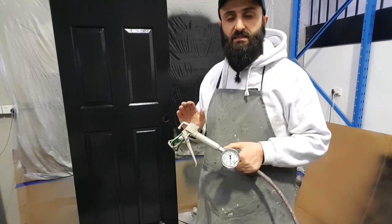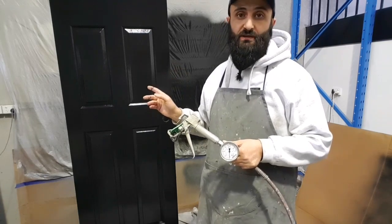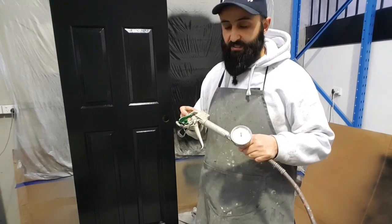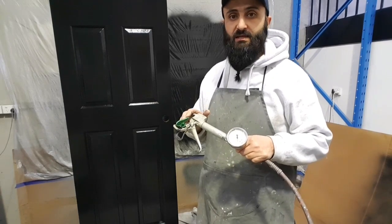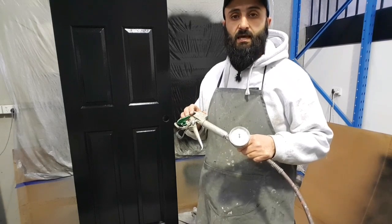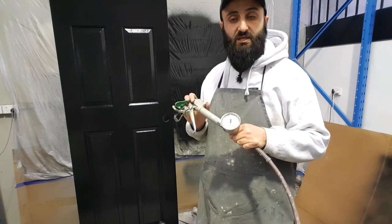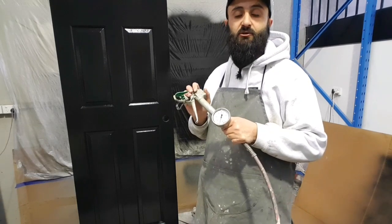Both paints were tinted straight out of the can and I was able to achieve these fantastic results at 1,000 PSI. Wagner/Titan — outstanding work with these new tips. Whatever it is you've done, keep it up. I'm glad to see there's now some genuine competition to Graco's fine finish low pressure tips.